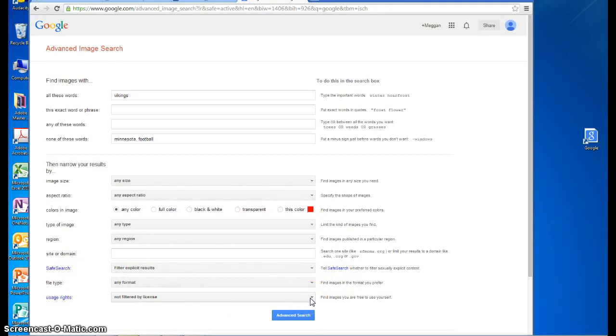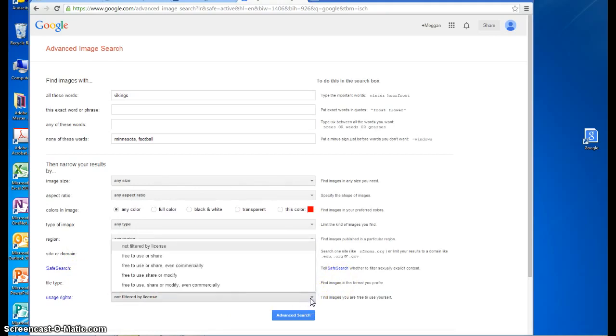I wanted you to be able to filter it by usage rights. Okay. If you're printing out a picture and putting it on a poster that you're doing in a presentation in the classroom within 4 walls, you're covered under fair use. Okay, you still need to cite it, otherwise it's called plagiarism. But you're allowed to use it. You're allowed to print it out and use it. But once you post it online, you are infringing on their copyrights.